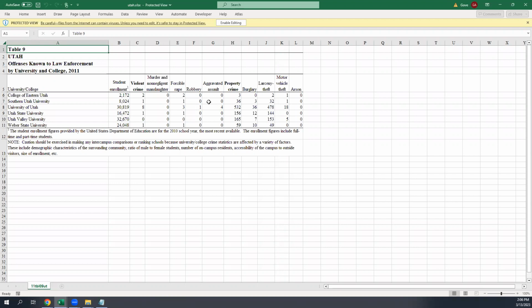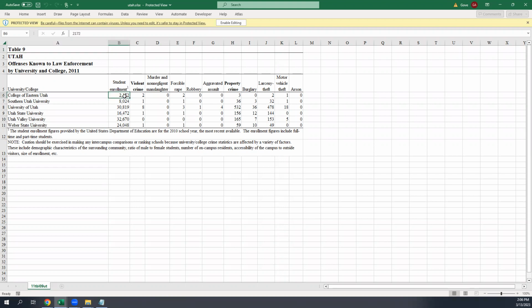It's kind of voluntary. Law enforcement agencies voluntarily report their crimes to the FBI. Not all law enforcement agencies do it, but they then aggregate that data in several ways. And one of the ways that they publish the data is crimes that have happened on college campuses. And so we have like 48 states that we have data for 2011.